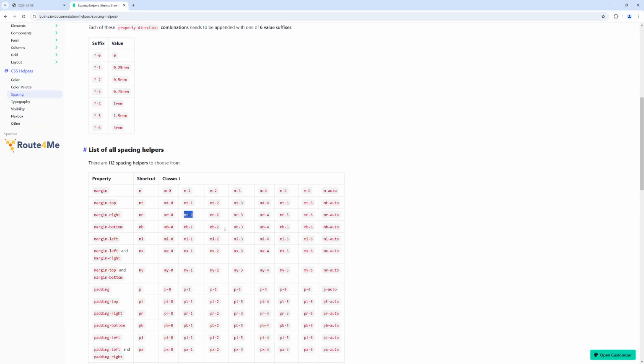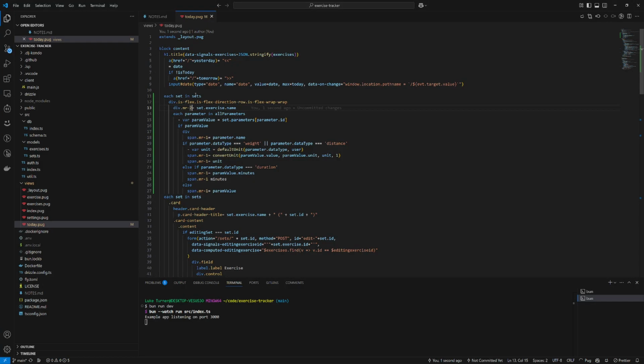I'm thinking, oh, we can see the values here. So 1, 0.25, 2, 0.5. Let's actually do margin right 4. We want more space between the quote unquote columns than we do between the actual values in the columns.